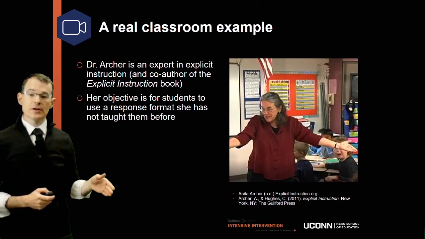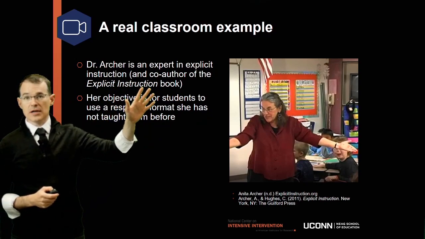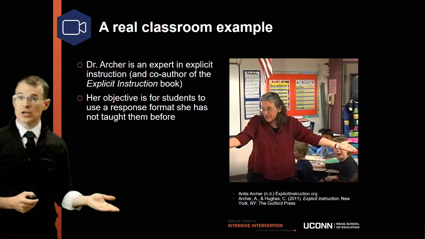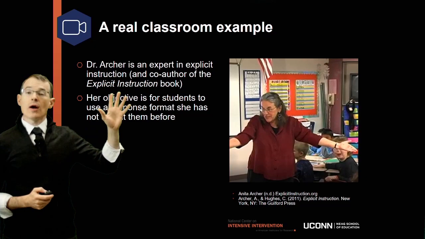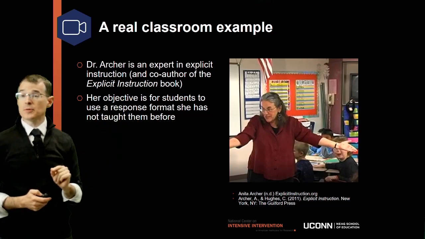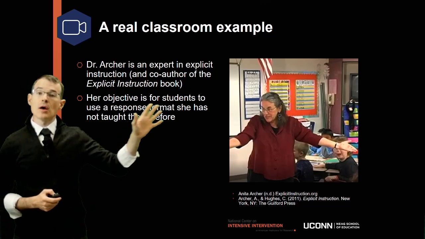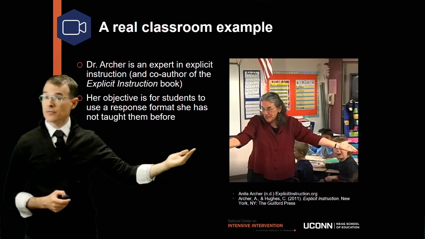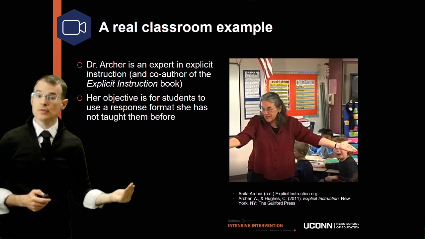Now let's turn to a different example. This is a real classroom example, and this is from Dr. Anita Archer, who is co-author of a well-known book called Explicit Instruction, written with Charles Hughes. And this example allows us to see how the explicit instruction framework can be used in a very brief way. So in this case, Dr. Archer's objective is for students to use a response format she's not taught them before. And it's a quick video of her showing students how to do this.